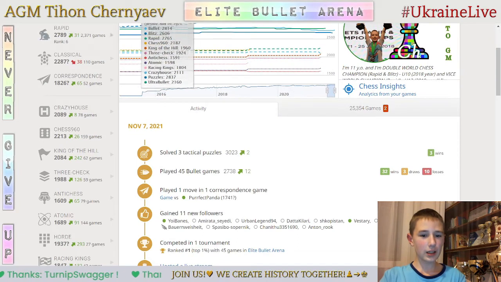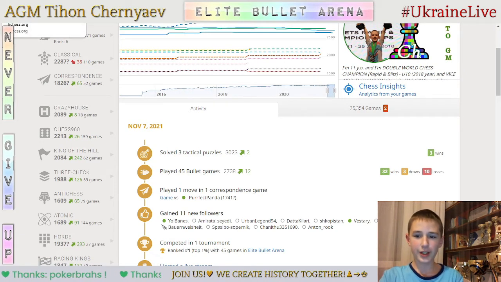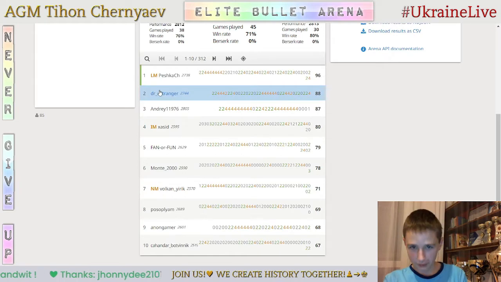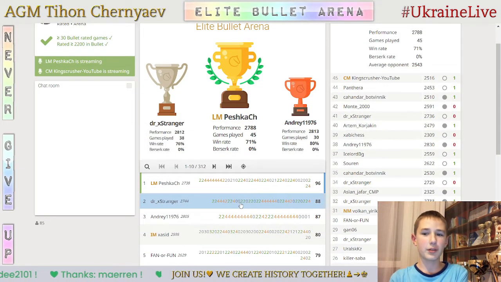So today I played 45 world games plus 30 plus 12 world ratings, so 2 wins, 3 draws, and 10 losses. So let's show all players who played in the tournament. Today I got first place out of 312 players, performance 96, games played 4,571.